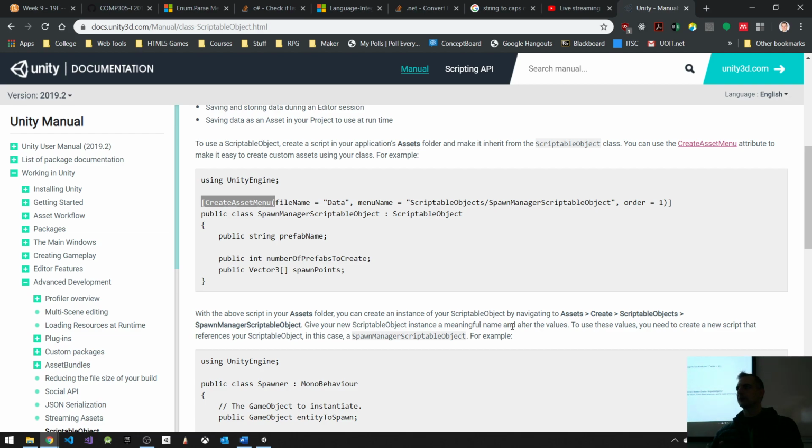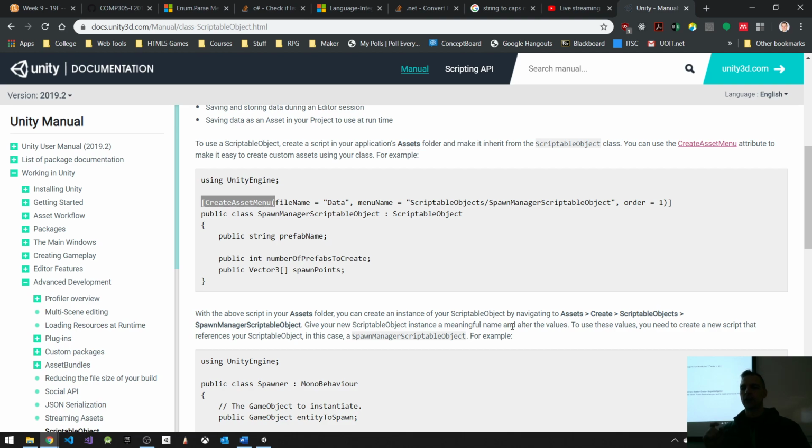Now we have a couple of use cases that we're going to use today for this assignment that's going to be due. One of them is the Scoreboard. Remember, what we've been doing so far is using DontDestroyOnLoad, which is not deprecated, but Unity doesn't look kindly on it. They say we're probably going to remove that at some point. The other thing we're doing, which is not great either, is a switch case statement with a lot of little settings to move from one scene to the other. That's also not great, because those are all hard-coded values. So those two use cases are the things we're going to replace with scriptable objects.